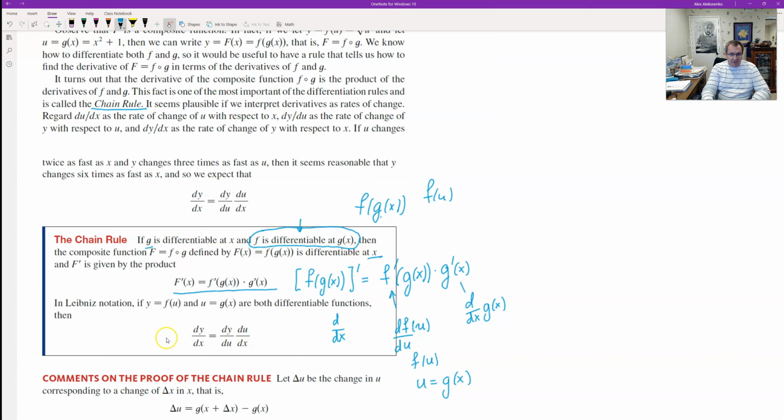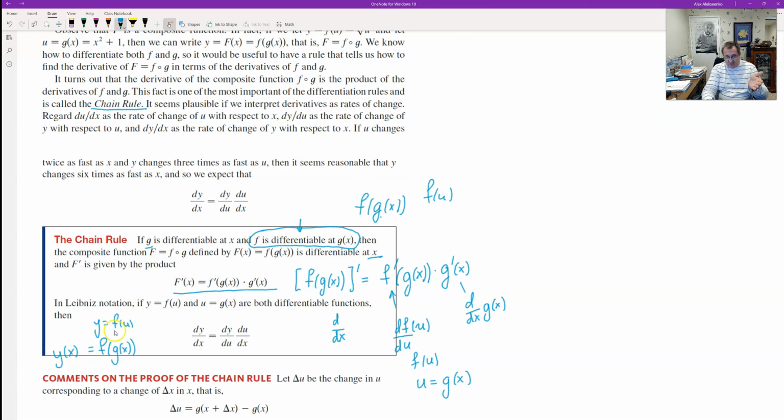All right, so one last thing before we go with the proof. We often see something known as Leibniz notation, the dy by dx notation. These are very powerful notations, but you have to use them carefully. In particular, if we think of y as the function f of u, and if we make a composition, so we plug g of x in here, you could also think of that variable y as a function of variable x. And that's something that you have to be careful with.